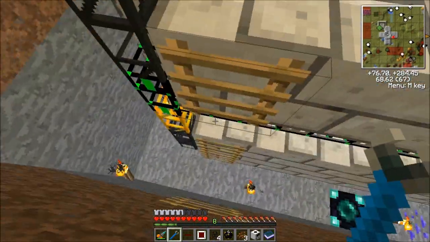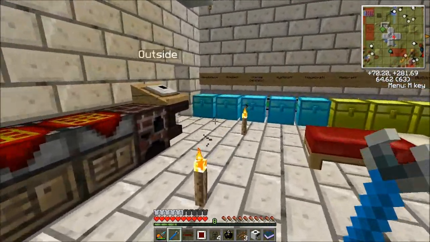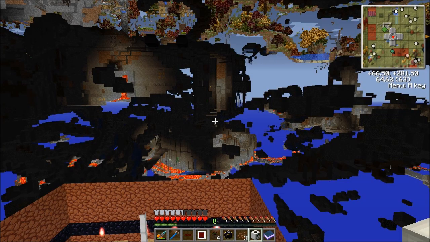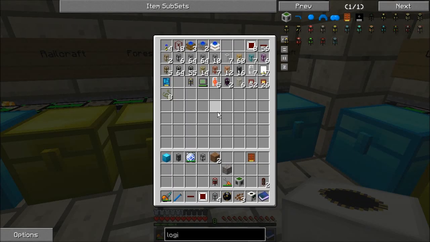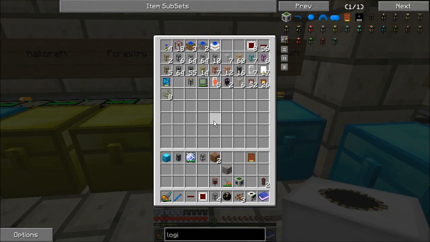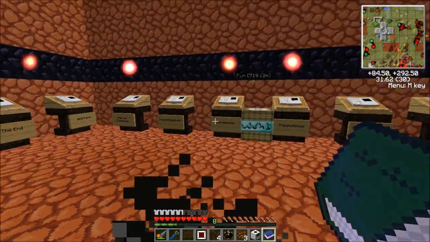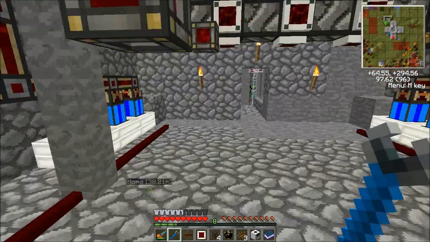Let's see here. Back down. Now, we are going to go to... No. It's okay, I was missing something anyway. A couple things, actually. We want 2 redstone energy conduits. We want... what do we want? I don't really need any of this stuff. I'm forgetting something. Oh, landmarks. We need landmarks because we gotta tell the quarry where to build. We also need... Let's head up to our charging center and let's get one of our redstone energy cells.